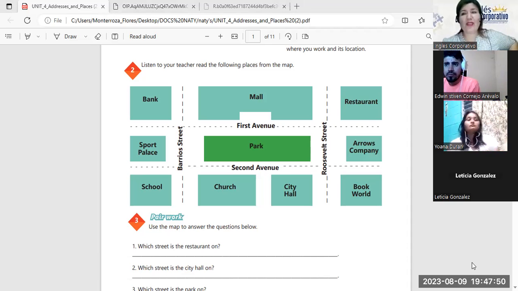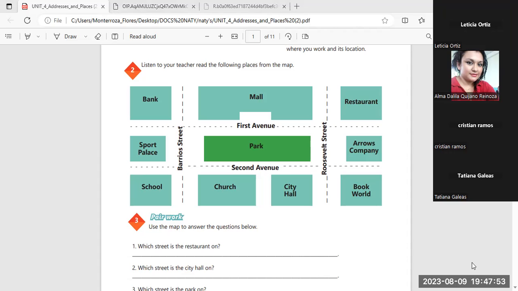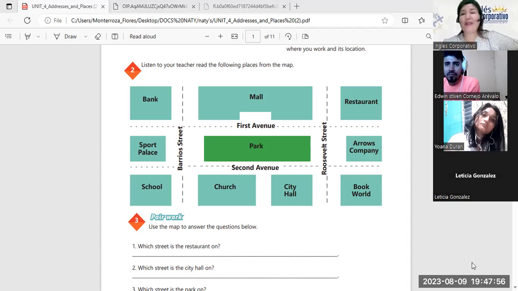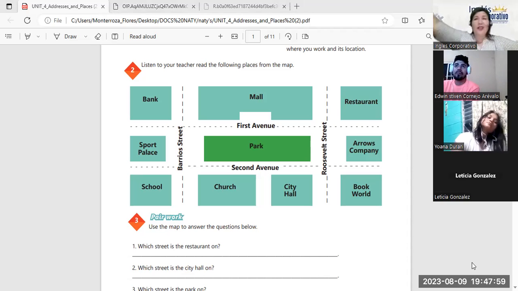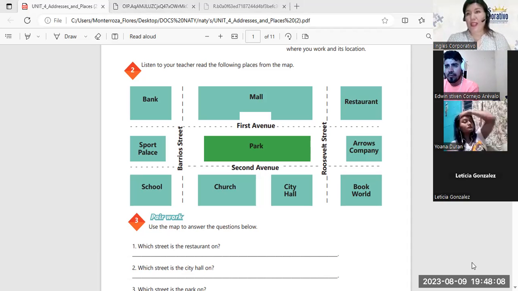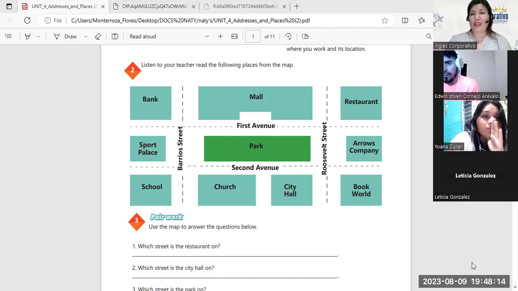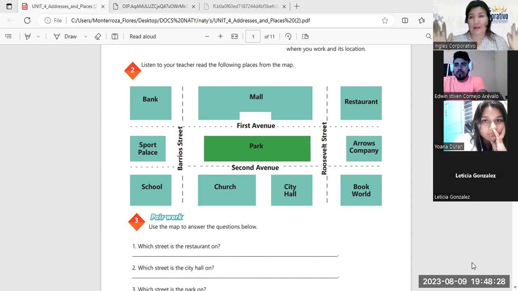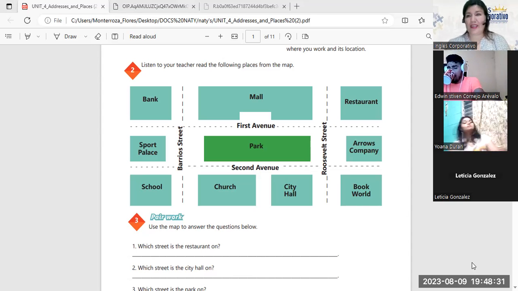And you are going to put different places, the places that you want to have, any place that you want to have. If you want to say, hey, teacher, in my city, I want to have 7 discotheques. I want to have a candy shop, teacher. I want to have a restaurant. I want to have a Japanese restaurant. I want to have a swimming pool. ¿Qué le pondrían a su ciudad? ¿Qué le pondrían a su ciudad perfecta? ¿Qué lugares le pondrían a su ciudad perfecta? No, 2 universities, teacher. 3 schools. I want to have, I don't know, a bakery, teacher. I want to have a chocolate factory. Anything that you want to have in your city.